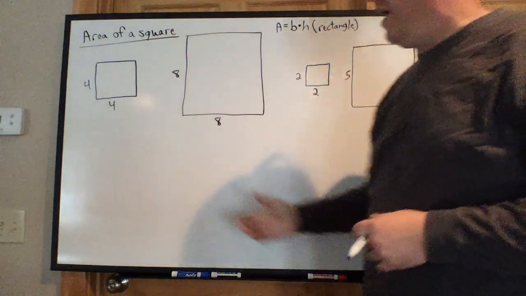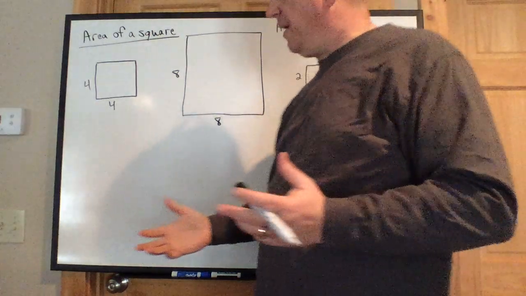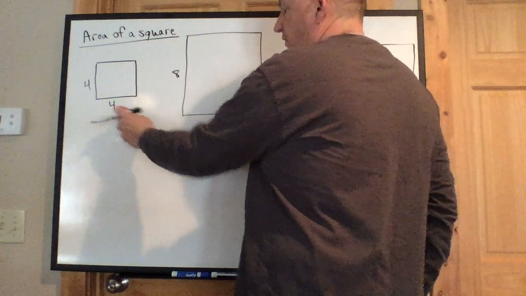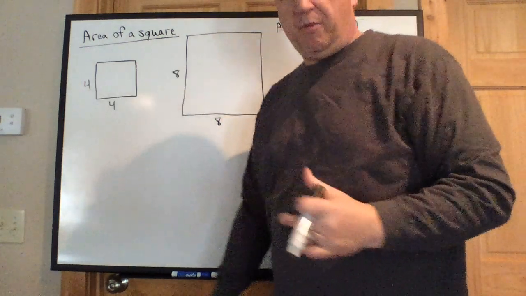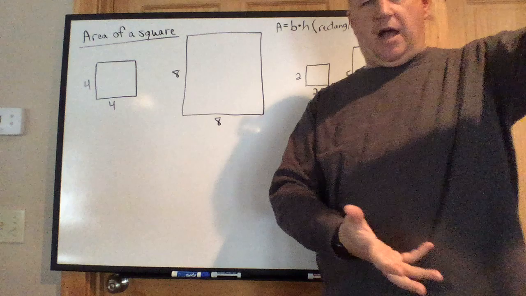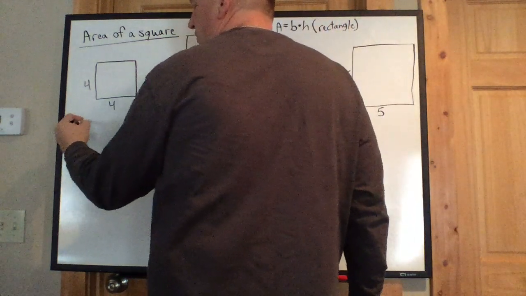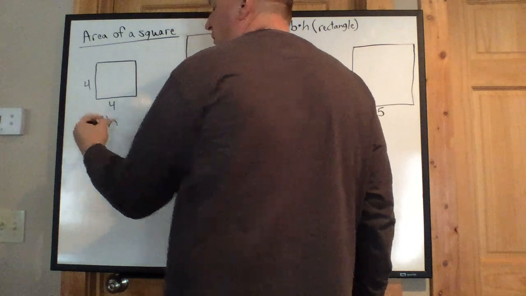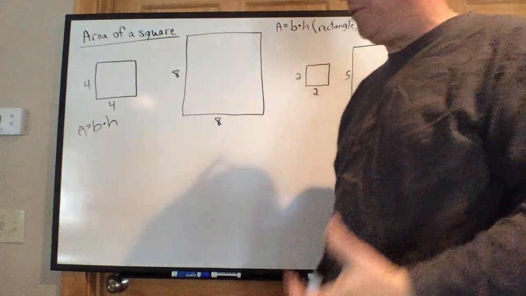All right, so as we look at our different squares that we have here, it's really simple to set this up. The bottom number over here, we're going to call our base number. The side number up here, we'll call our height number. Okay, it's base and height. So if my area equals my base times my height, writing my formula is always a really good step to get you started to make your setup correctly.